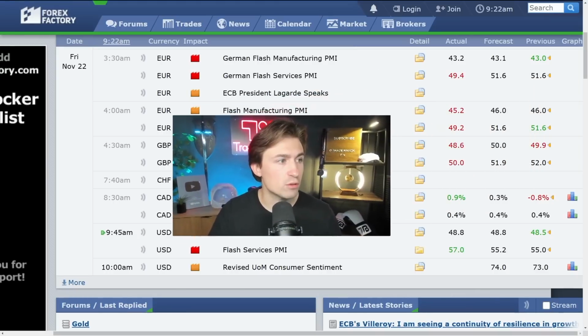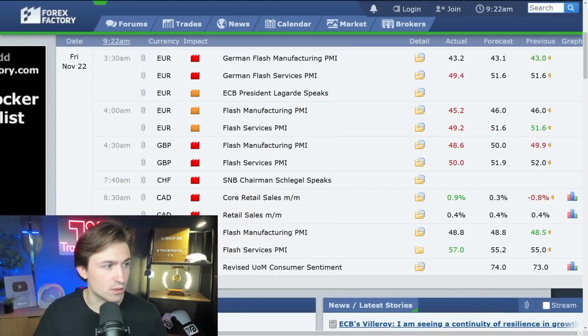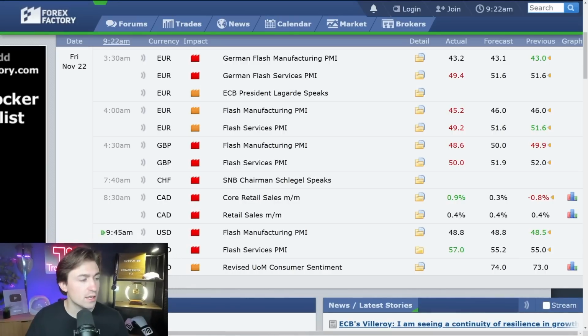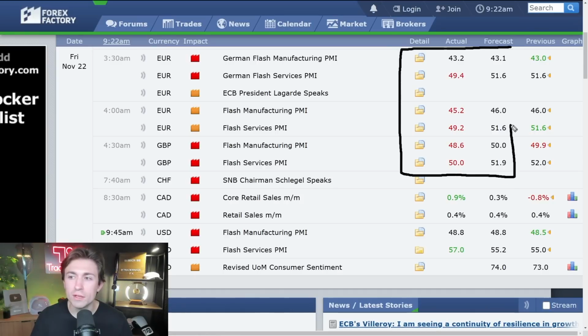So I'm going to move this over here and make myself a little bit smaller. What I want you to notice is that there's a whole lot of red. If you're newer to fundamentals, when I explain what we're looking at here together, it might change your perspective a little bit on wanting to buy charts that are in free fall and sell charts that are like a rocket ship launching into the air.